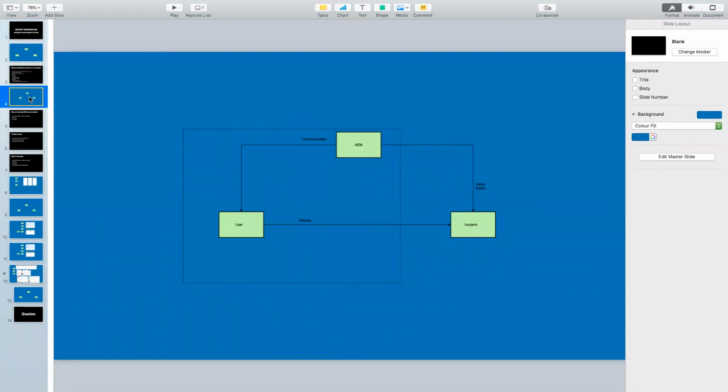So the thing is, when we tried to visualize the entire report system previously, it was very slow, and the AMs used to face a lot of issues while trying to solve the incidents. So beginning with the very first segment, the first segment here would be the communications and reports, where the user reports an incident, and the AM communicates it to the user. We'll focus on this part first.